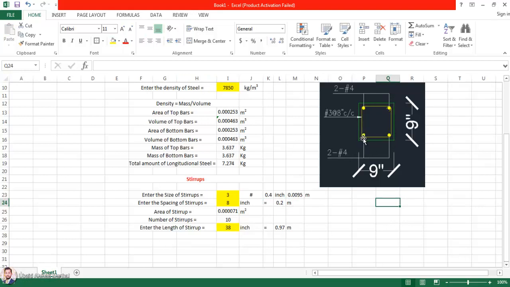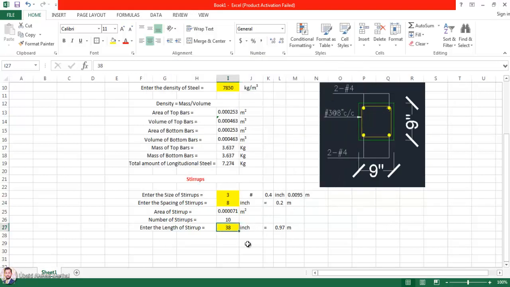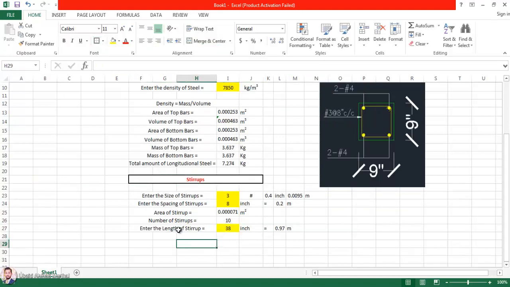This is not actually 9, so from this side this might be 8. 4 8 is 32, 33, 34, 35, 36. So I have not added the rounding of this bar, so that's why I've added 2 inches for that, and we can have 38 inches. Anyways, whatever the length you get from the bar bending schedule, you can use here. You can input the length here.